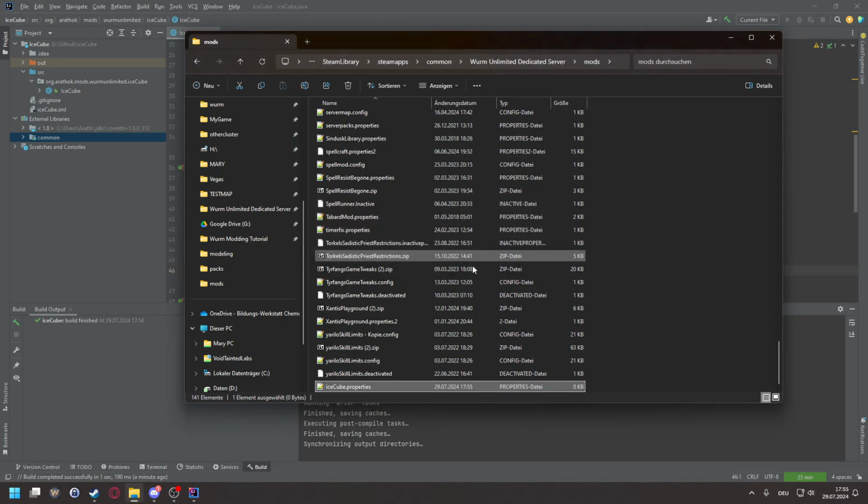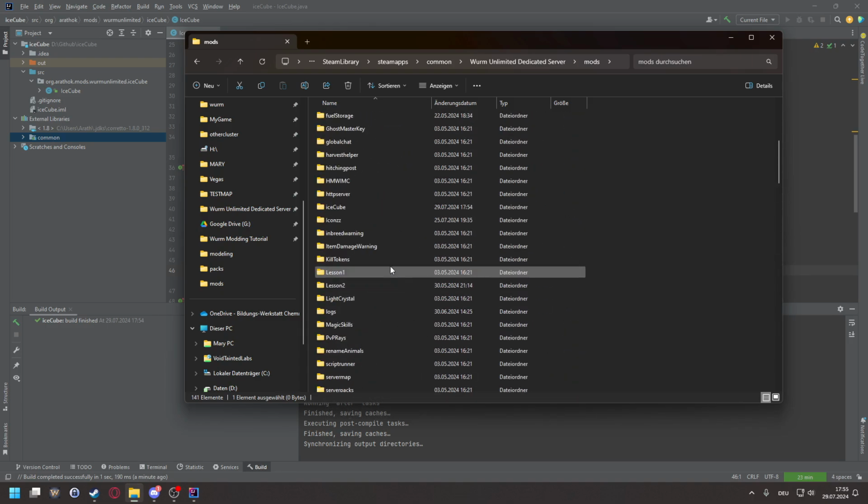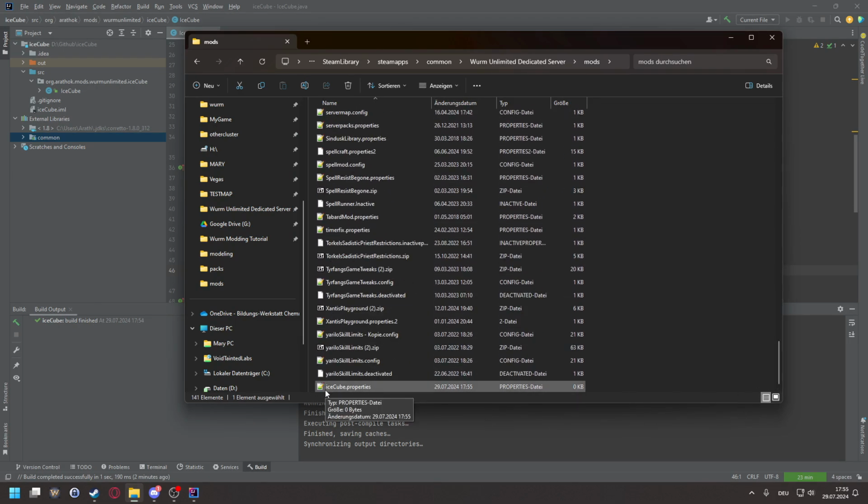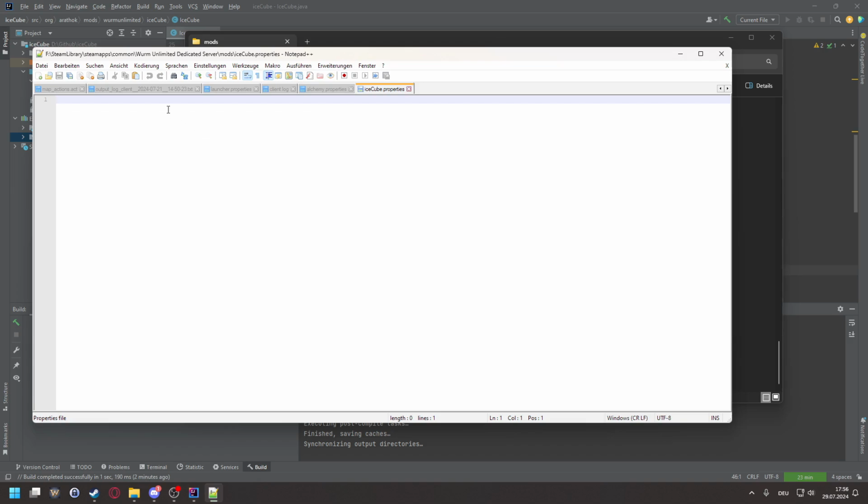Dot properties. Like if I would capitalize this I here, the server wouldn't check for a folder with a, so on Windows it would work, but on Linux it's kind of wonky then. So this is a lowercase i, and if I put here uppercase I, it will probably say, there is no mod called icecube with capital I, so take care about that. And then we paste it back in here, and we could delete this, and we can delete this for the time being. So these are the 3 lines that you need.